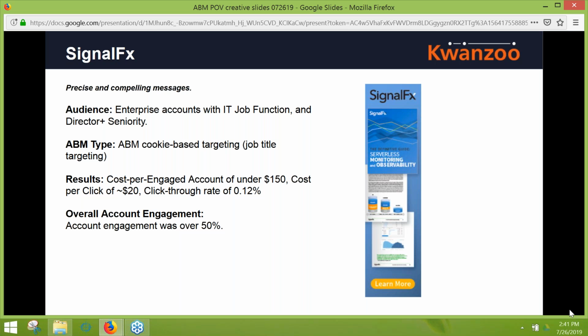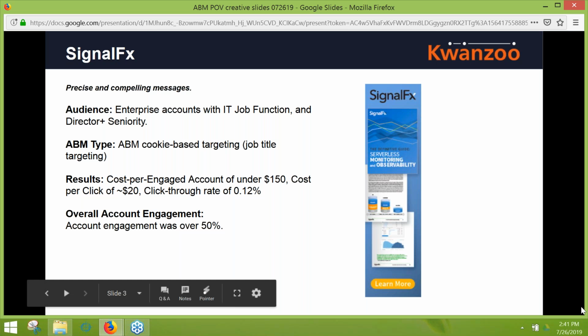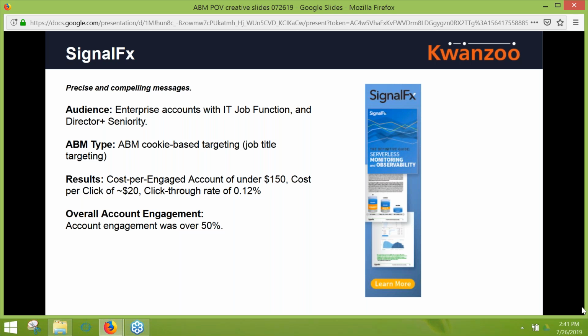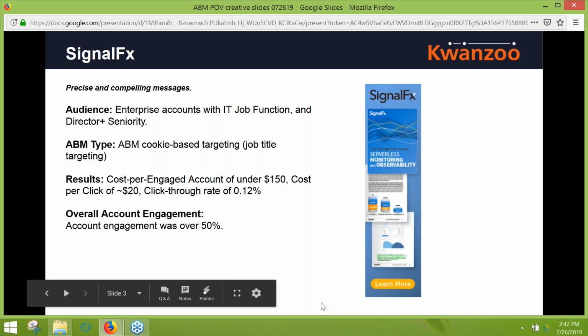And then lastly, the call to action. Again, my ongoing critique has been "learn more." I probably would have gone with "download," but I can't think of very many programs in the world where you can get 50% account engagement. And again, everything can be an A/B test, and things can always be optimized. And in this case, I could be wrong.